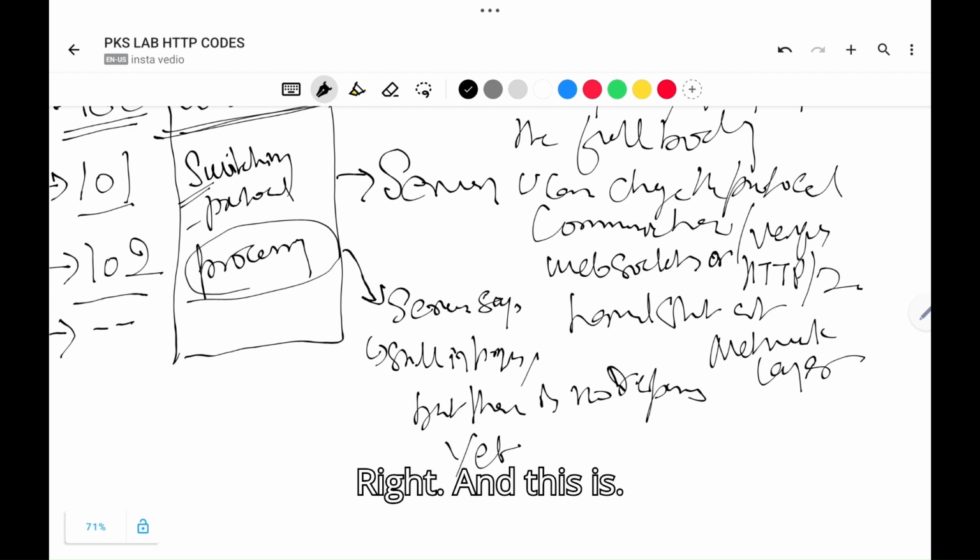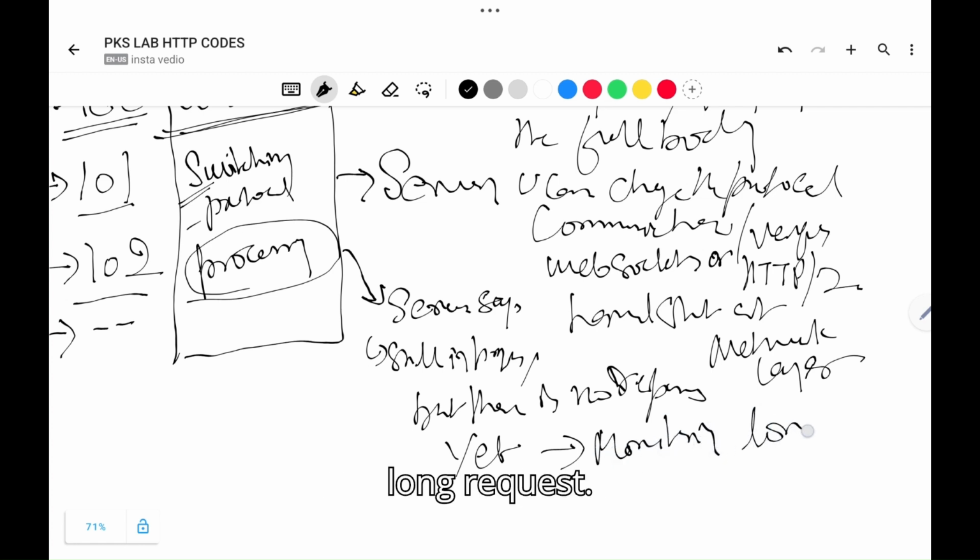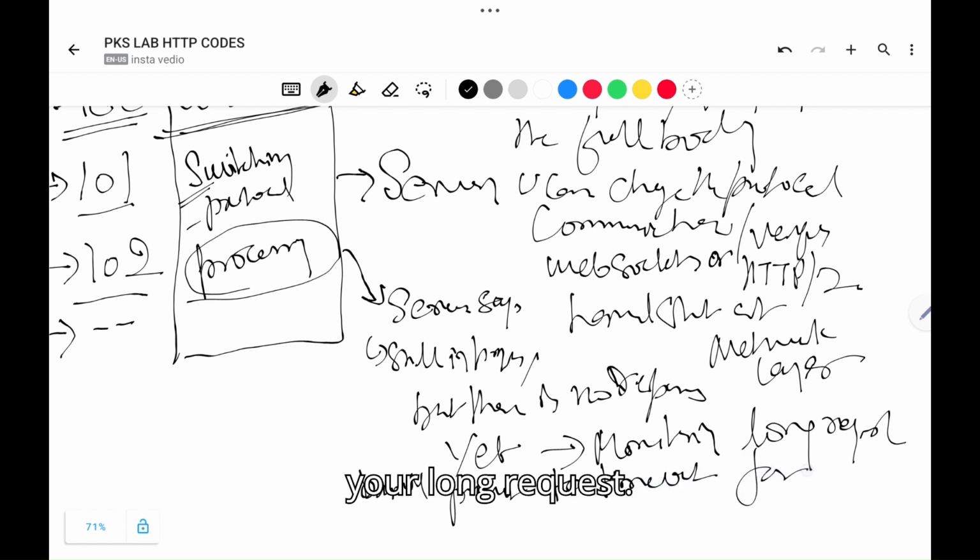It is responsible for, say, monitoring a long request, and it basically prevents a timeout for your long request.